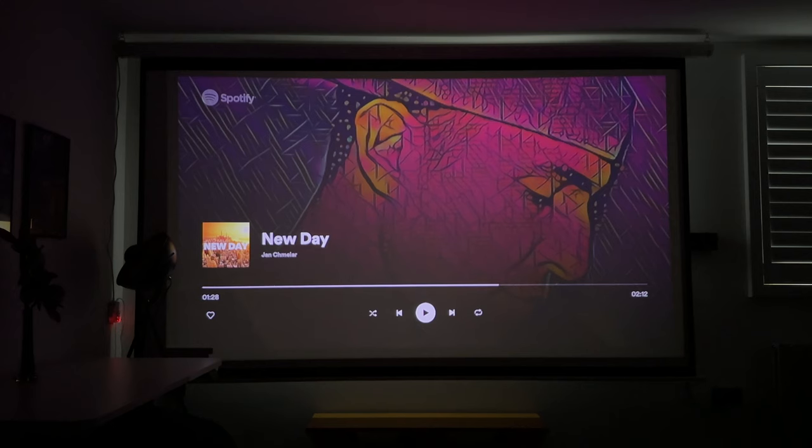Now let's go ahead and test this outdoors, see how it looks when it is darker outside in the evenings, because this is very much made to be portable and to be used outdoors. So let's set this up with one of the white walls I have in my back garden and see how it performs in an outdoor setting.